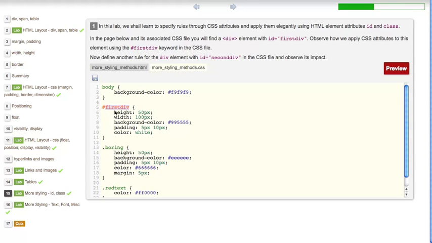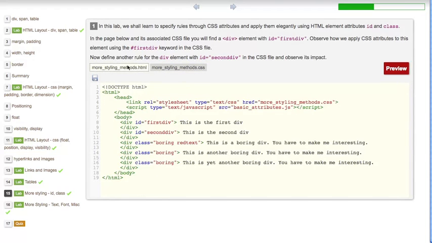So here we're specifying height, width, we're specifying a background color, we're specifying some padding as well as color. So background color sets the color of the background of that element, whereas color sets the color of the content of that element, right?